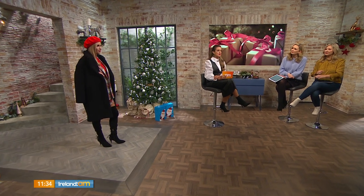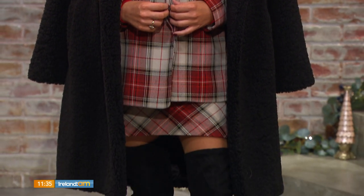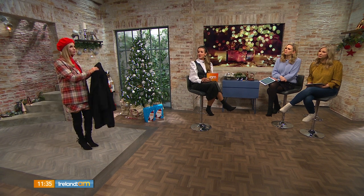Moving down to the coat — this is our beautiful teddy coat, the alternative to the faux fur we had on earlier. The wool is slightly different, more like the texture of an old-school teddy. It's beautiful in black — I haven't seen a black one before, stunning! That coat is from Zara in Athlone Town Centre.